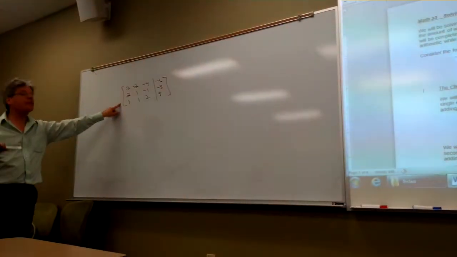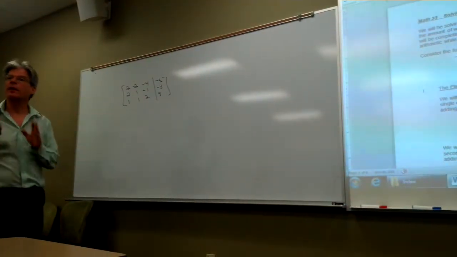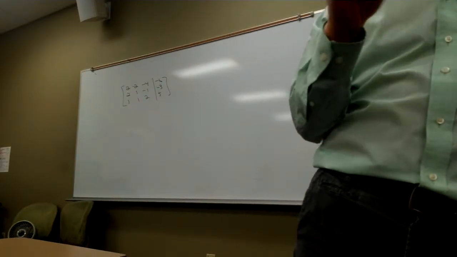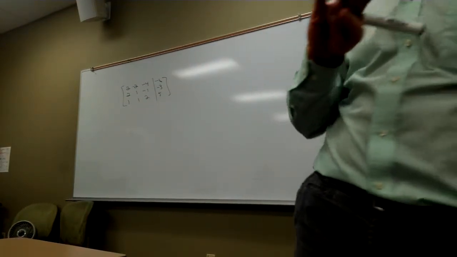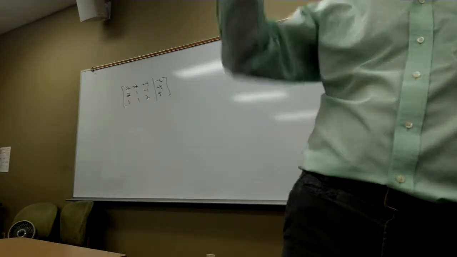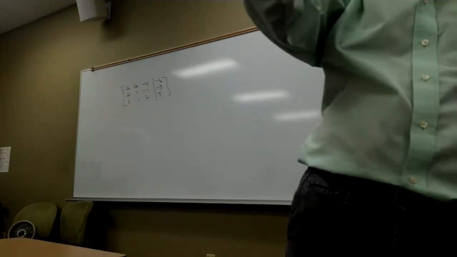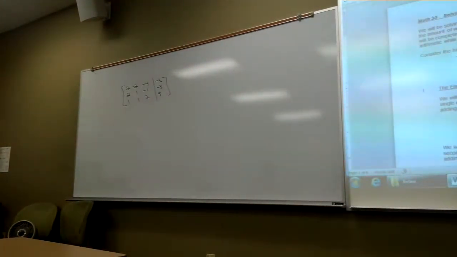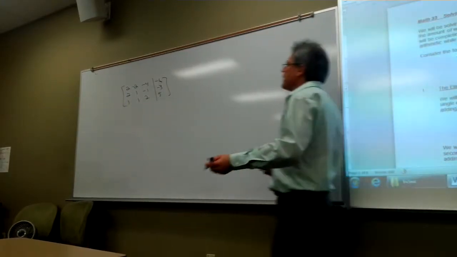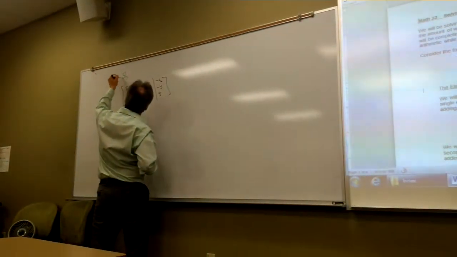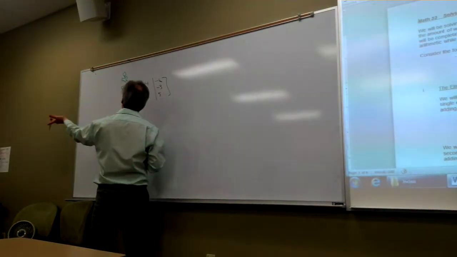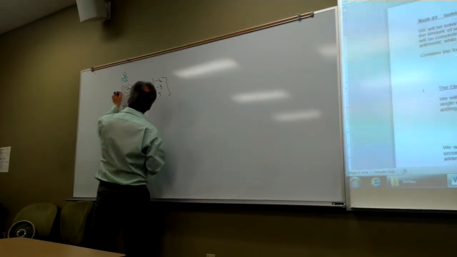Now, to reduce this matrix, I've got choices. I can permute rows. But because of my first example, I'm nervous you've never seen this. I'm going to be more algorithmic, where what I do column by column is going to be the same. So I know I can interchange the first and third rows to force that first entry to be 1. But again, let me be algorithmic today. This is a game of walking column by column. So planting my feet on the first column, I will force whatever entries in the first column along the main diagonal to be a 1, and I'll force everything else to be a 0.